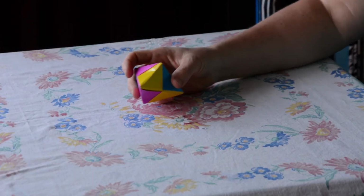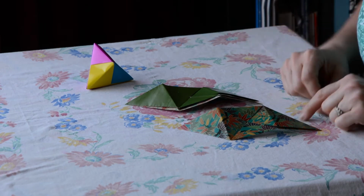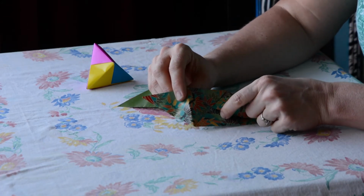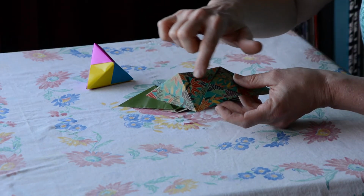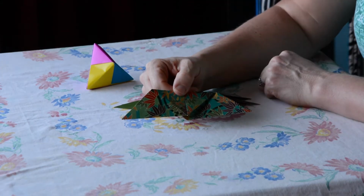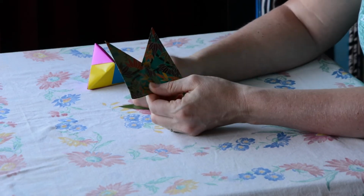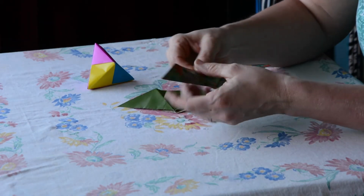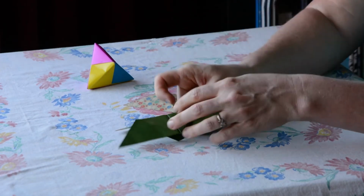To begin, we will start with the 3-unit Sonobe shape. So you will need 3 units. You'll need to make an additional fold by having the Sonobe unit with the pocket side up and folding it over along this diagonal of these 2 pockets so that you end up with a shape that looks like this. So if you fold and you end up with a shape that looks like this, simply unfold and refold along the other diagonal. Okay. So you'll need to do that with all 3 Sonobe units.